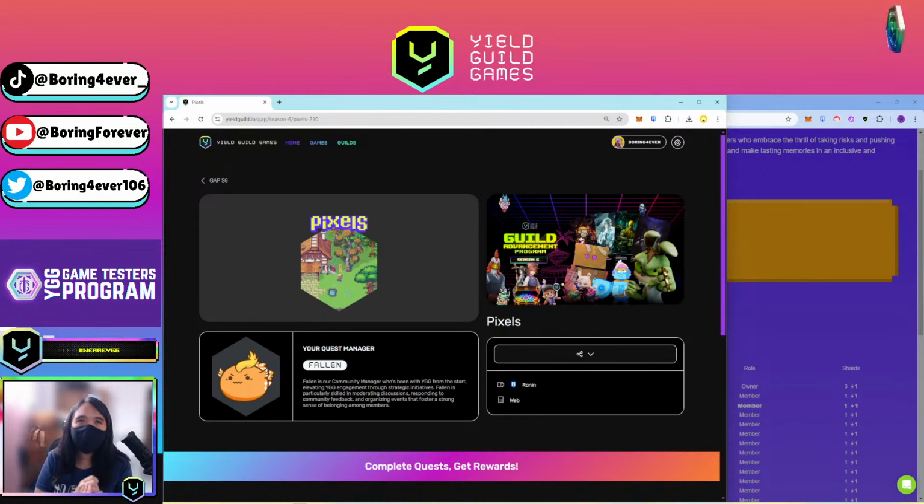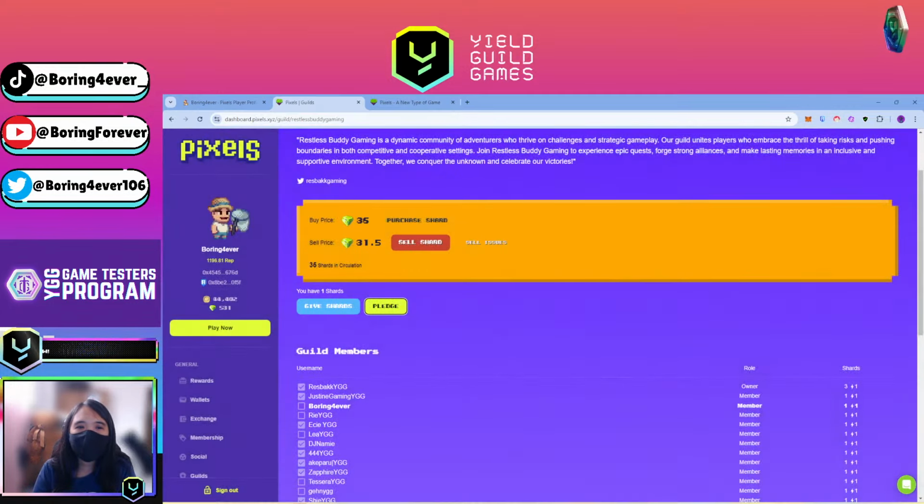So the other one is 150 skills. You need to have 150 skills here in Pixels, and then you need to be at the after party last July 26 and post a screenshot on Twitter that you're in. And the other one is the Guilder that I just showed you, where you need to have a shard and stake it or pledge it to your guild. Okay, just one shard is fine. You don't have to have 5 shards or 10 shards, just one, and stake it to the guild. Okay, that's it. So let's go back to the game.